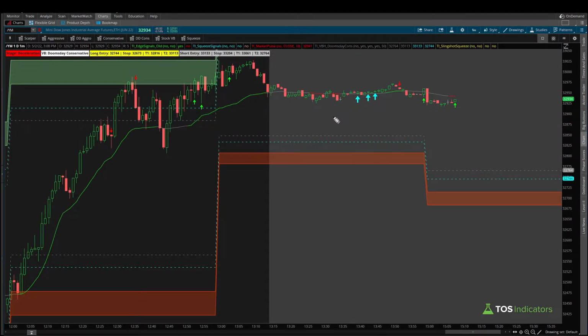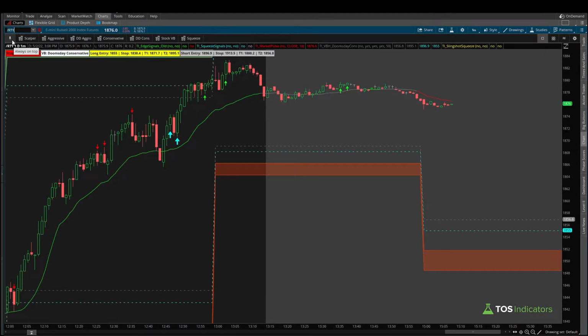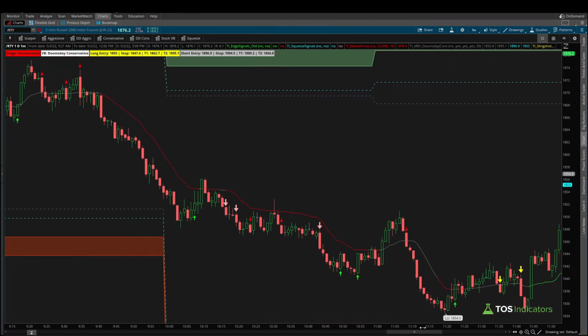And into the close, this was about a 30-point loss per contract. So this ended up being a loser if you did not want to have this overnight risk, and we haven't had any kind of gap up with that 3 p.m. open yet. So this trade is still active if you are still in it. Now the next trade that we have is inside of the Russell. So let's move on to the Russell next, and I'll come back.